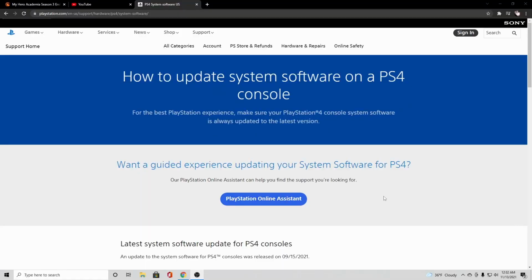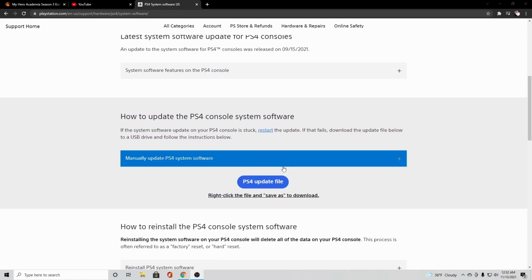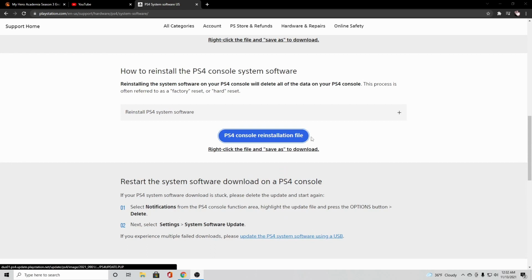Alrighty, so I said earlier that you needed to go to this website and grab this file. Don't grab this file. You need the PS4 console reinstallation file. Same thing though, just grab this, take it over to the USB and click on it. That'll force the download. Unless just clicking this does the download for you. It doesn't for me. Don't know why. And after that, it's just hooking up that USB to the PS4 and everything will be fine.